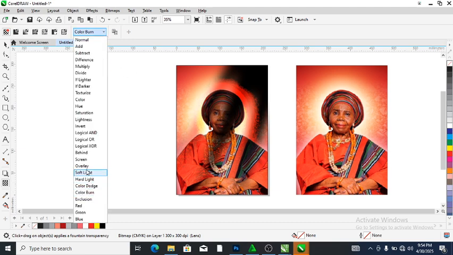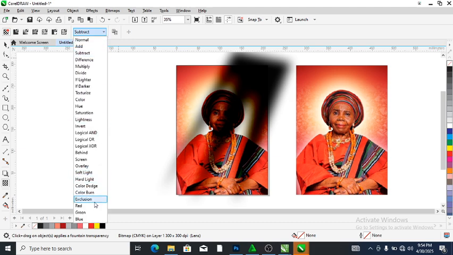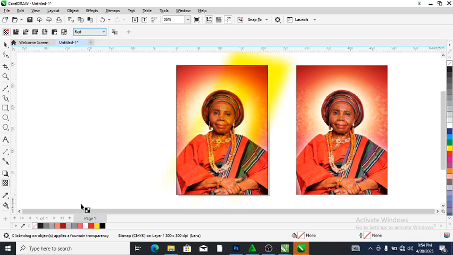That's not perfect. Let's use overlay. That's too much. This is actually a bit nice, but let's set it all up a bit. Good. It's just to add depth to the picture.